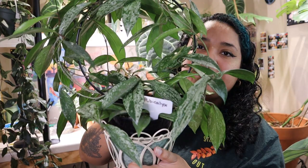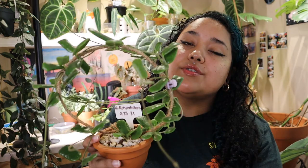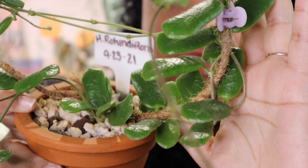The next one is another Hoya that I have on a trellis, and that is my Hoya rotundiflora. And this is definitely a Hoya that grows pretty slow, not gonna lie. She's not the fastest in the bunch. I've had her since September 23rd, 2021. What is that, like almost 2 years?